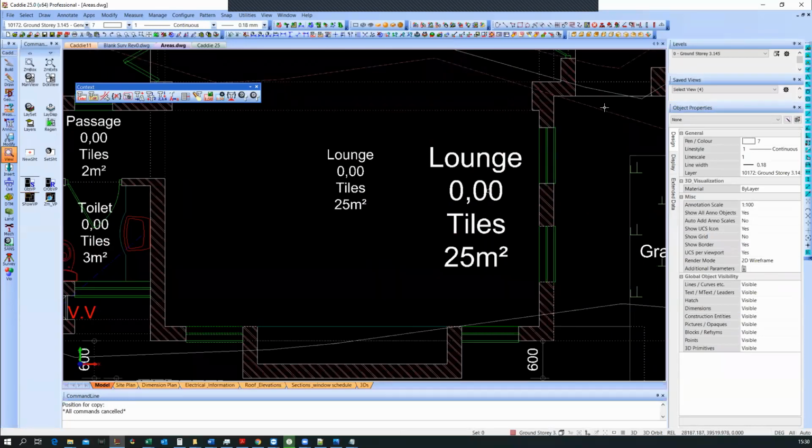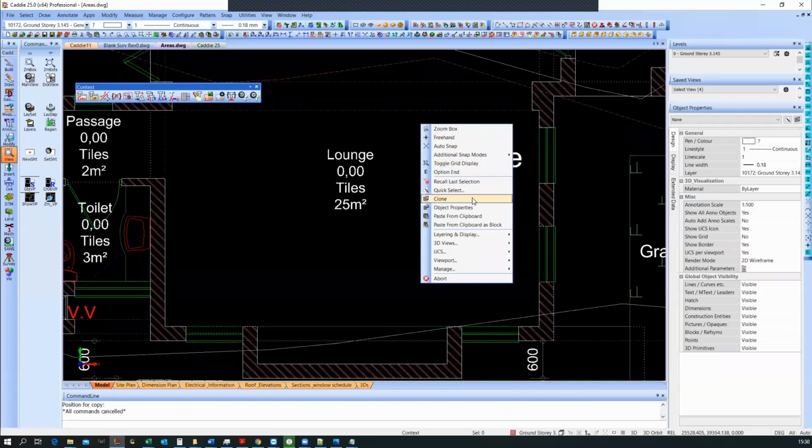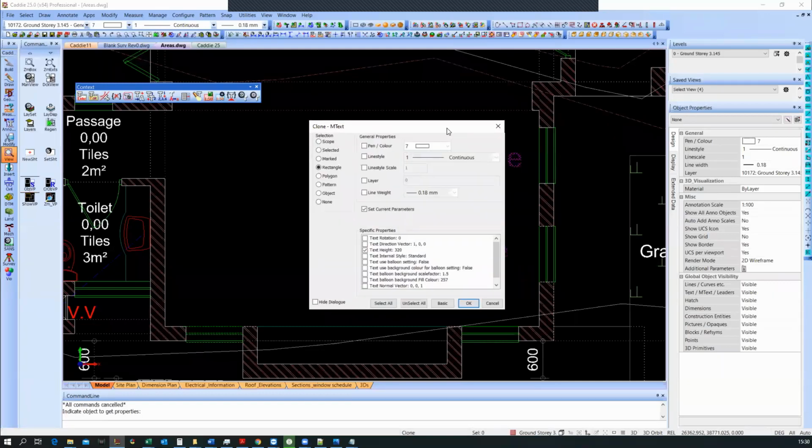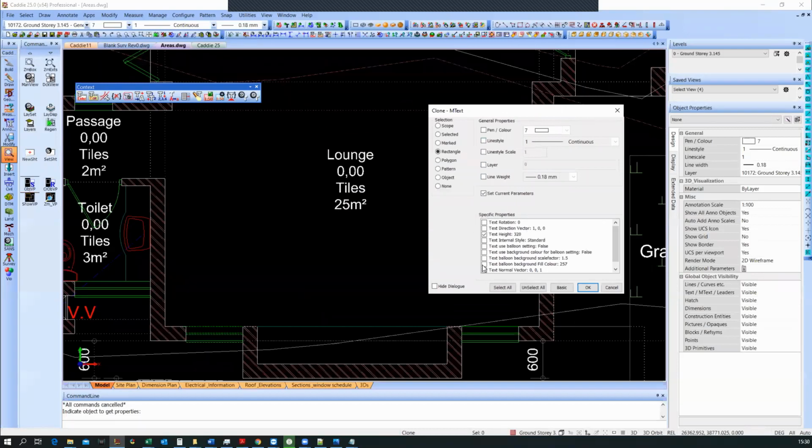The function is called clone. You can find clone if you follow my cursor. Quick select, there is clone from the object properties, but you can also find clone if you right click on your context sensitive menu. If I click on clone and I click on the object that I want to pick up parameters from, I'm just going to draw your attention here to the bottom. I can select which parameter I want to clone or carry over onto another object. And one thing that I must highlight, you do not have to clone text onto text. You can pick up, for instance, layer parameters from a line and apply that to text or hatching or a combination thereof. That is very powerful.